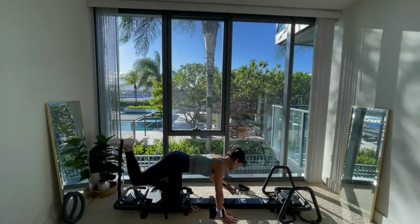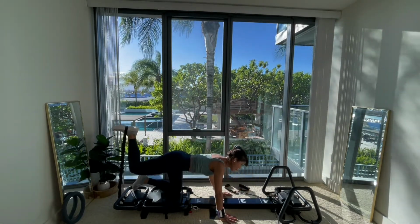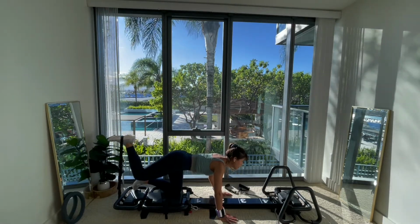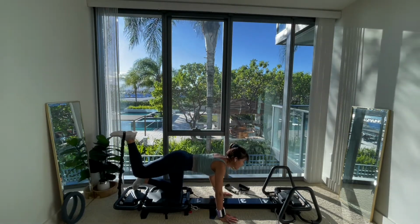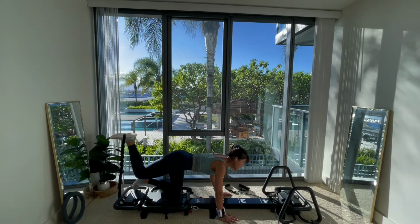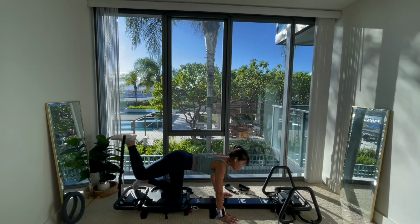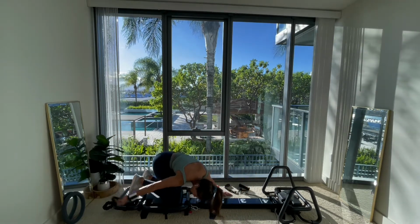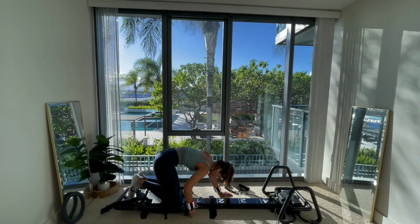Hold it up in 3, 2, hold it up, turn the pulses up, up, up, up, a little bit faster, let's go, 15, 14, 13, faster, 12, 11, and 10, 9, 8, and 7, 6, 5, 4, 3, 2, 1, kick it off. All right guys, moving on to spider kicks.